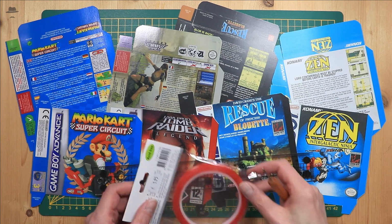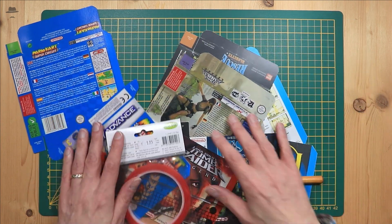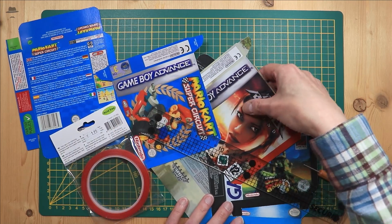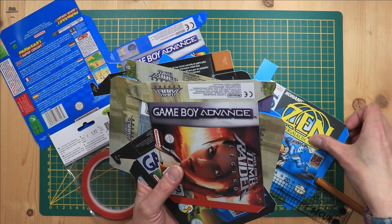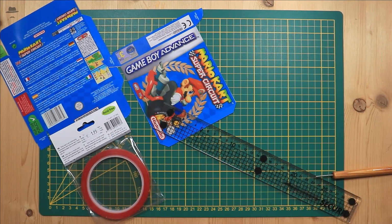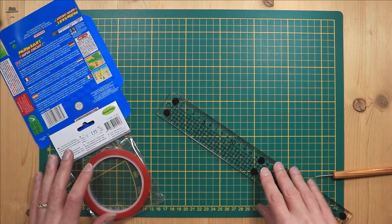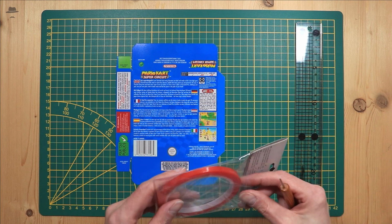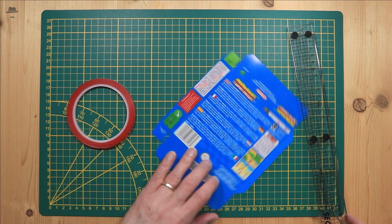Okay, got my ruler, got this stuff. Let's first get these out of the way, because I can't glue everything at the same time. Up, this one goes, come on you. And this one can go here for the time being. So, get this stuff out. Okay.